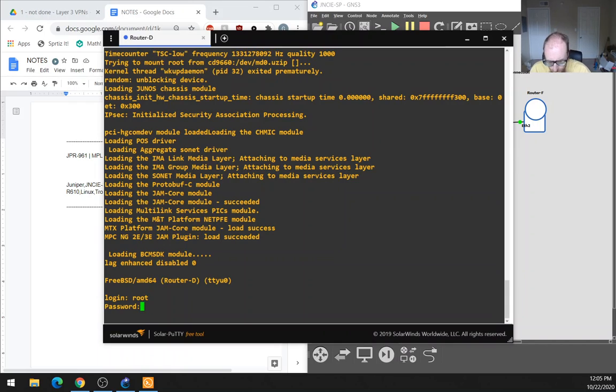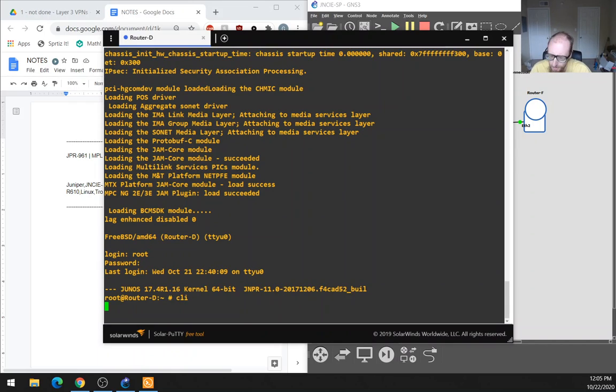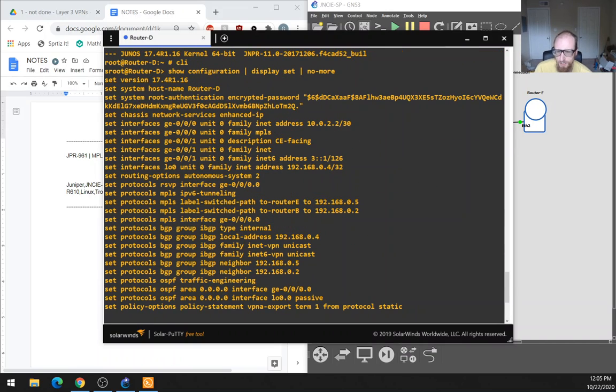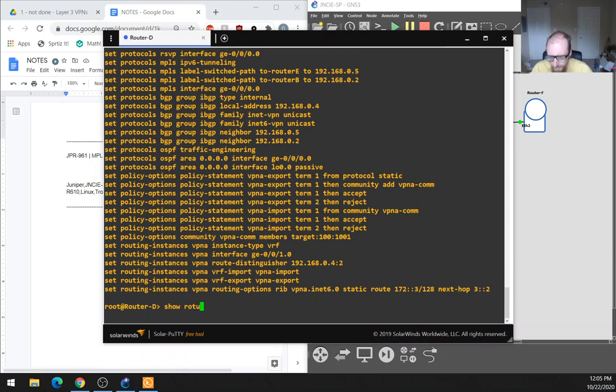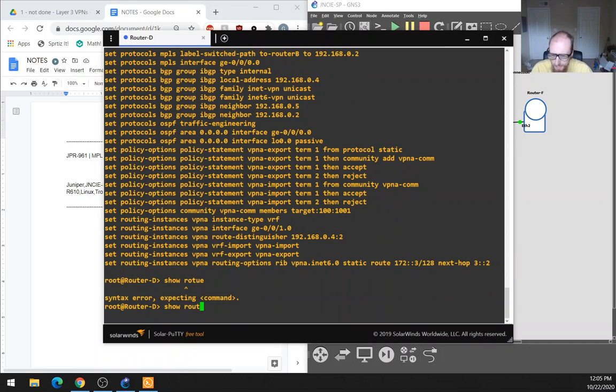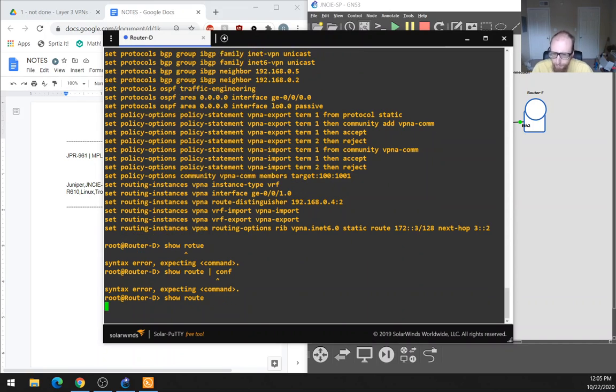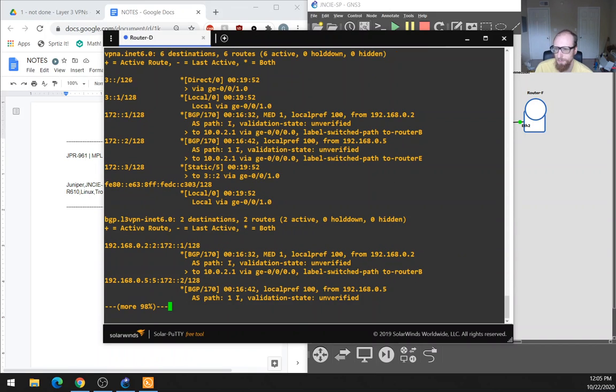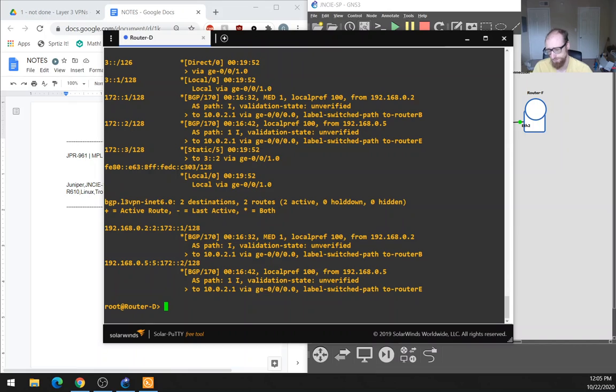Now I did have a question in the last video, and the question was, now that I have enabled IPv6 tunneling, do I need to include inet6 on there? So the answer to that is yes, I will need to include that if these routes here disappear from the table.